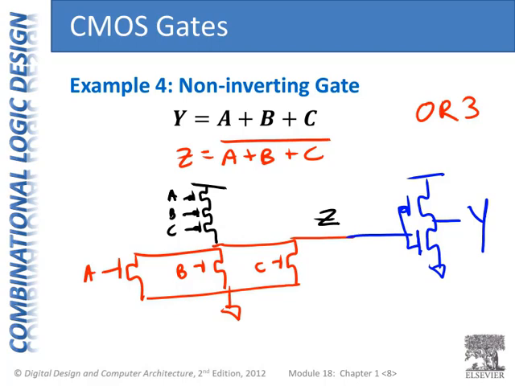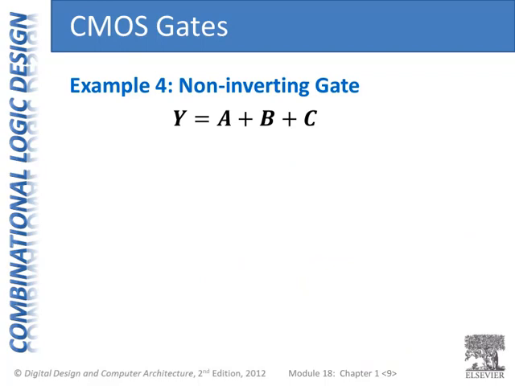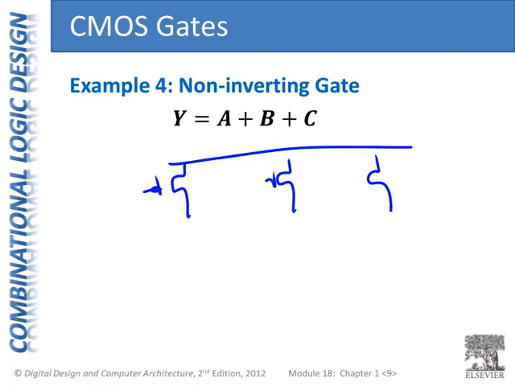So now this one took 6 plus 2 transistors, so 6 transistors for the function plus 2 transistors for the inversion, and we get 8 transistors to implement this circuit. Again, you can go through building the less optimal solution. A or B or C, again, would be this. Our pull-up, A or B or C. In order to get A or B or C in the pull-up, we'll have to put bars on our inputs because of our PMOS transistors.